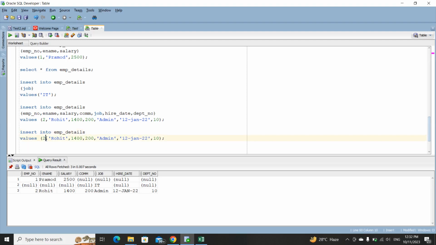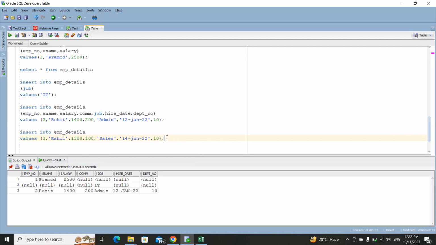So values, let's take employee number as 3, name as Rahul, his salary 1300, commission 100. Job sales, hire date, let's take as 14 June 2022, and department is same.